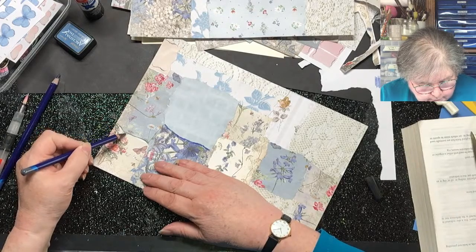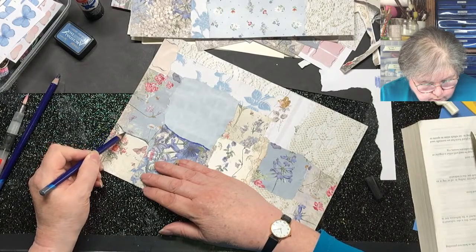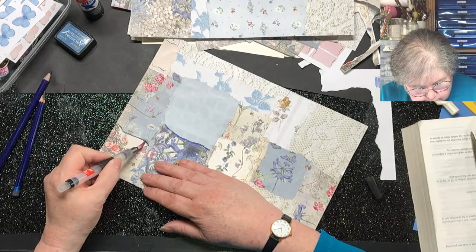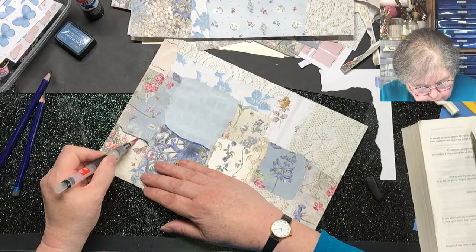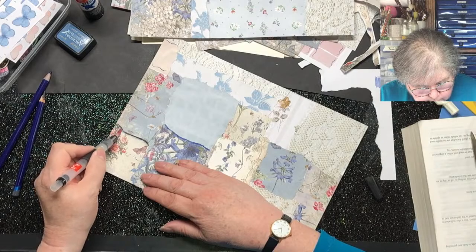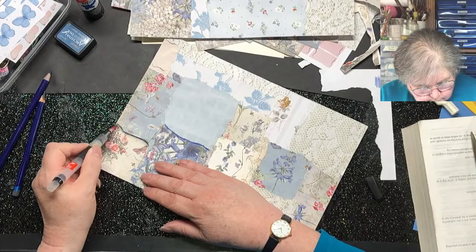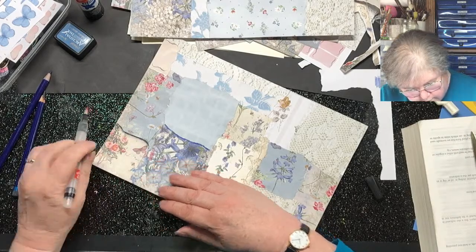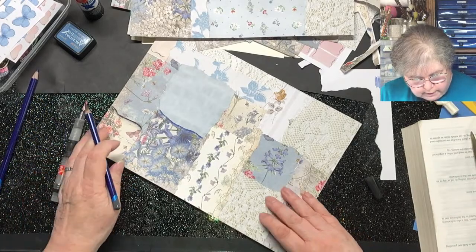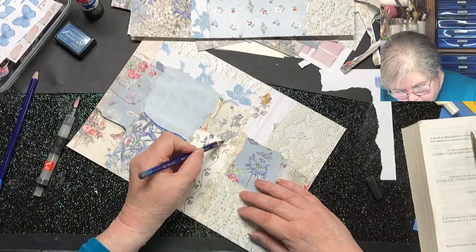I'm just trying to give some shadows, some shade, some depth. Depth indeed, Mr. F. So just work into that. Pull it down a little bit away from the line. Just like that. We don't need any more than that, I don't think. Quite like that with the Neutral Grey. That's not quite dry yet, so I'll have to leave that for a minute.